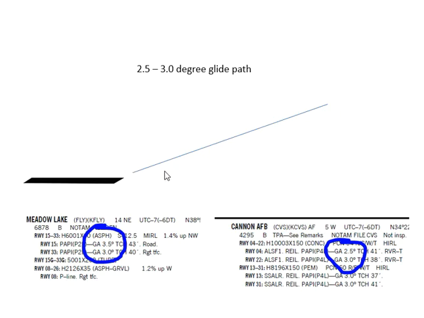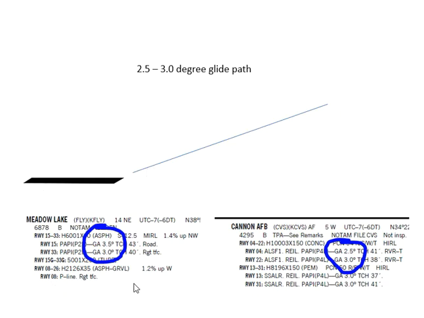So a normal glide path, and this includes busy airports or little airports out in the country like Meadow Lake, are typically a 2.5 to 3 degree glide path. I want you to picture, here's our runway, that glide path as a plane, and I don't mean P-L-A-N-E as an airplane, I mean P-L-A-N-E as in a plane in geometry. Just like a flat triangular piece of plywood whose pointy end is on the runway, and then it fans out into infinity. And we're looking at it edge on right here.